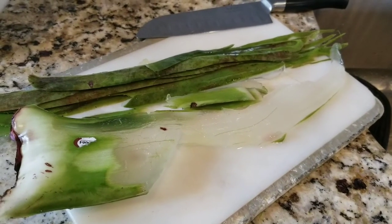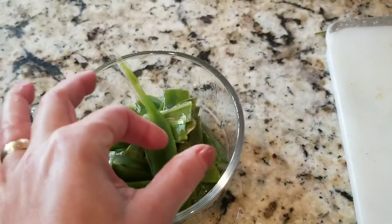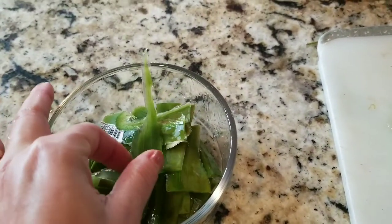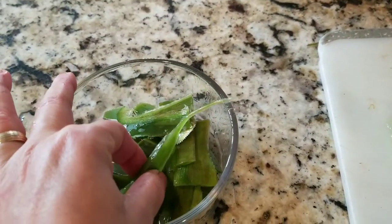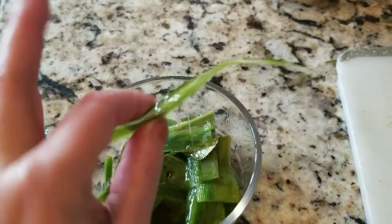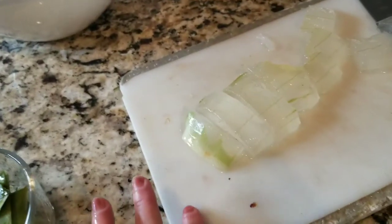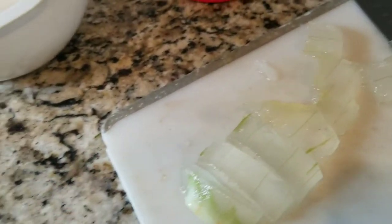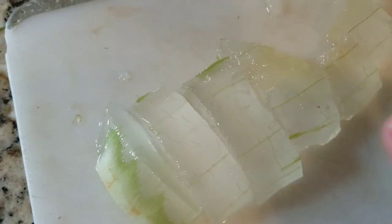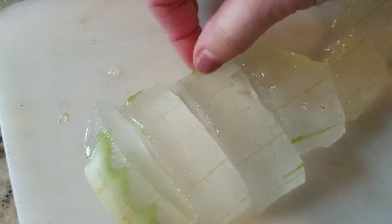I'm learning so much. For the skins, I'm going to put them in the refrigerator. They're slippery little things. But take one and rub it all over my face maybe after I wash it. Wash my face, I mean. And then, okay, I got to switch hands. So here are the pieces. Oh, I got to cut off that skin a little bit.